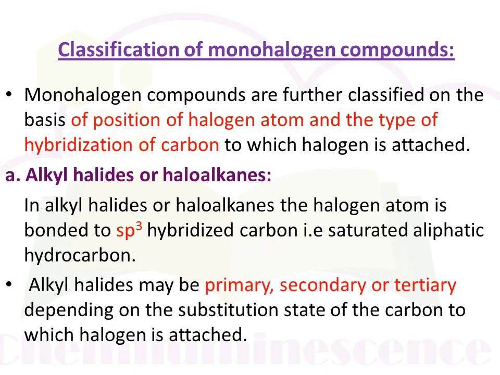It is further classified again into 3 types, that is primary, secondary or tertiary, depending on the substitution state of the carbon atom. How many alkyl groups are attached to the carbon atom to which the halogen atom is bonded is further classified into a few more types, that is primary, secondary or tertiary. Let's see one by one. Primary alkyl halide. This is the example of a primary alkyl halide.